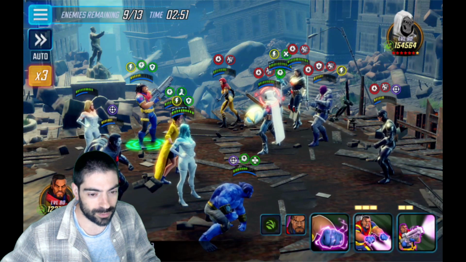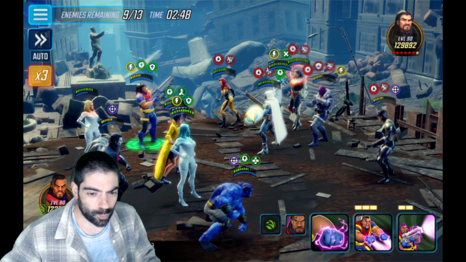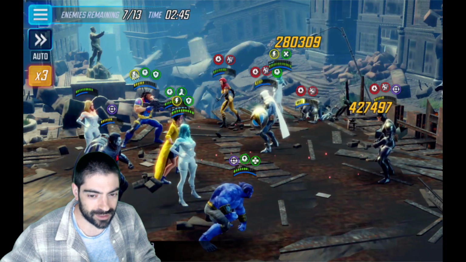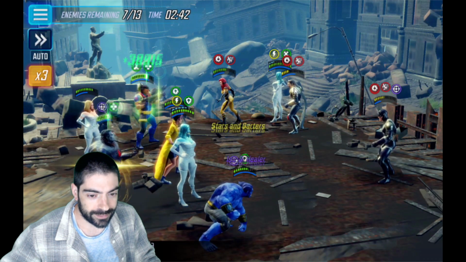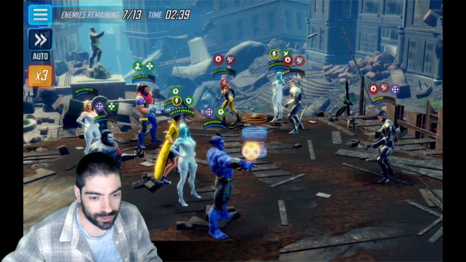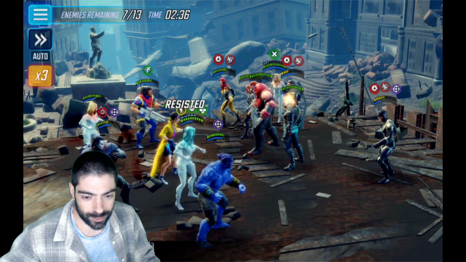I still want to get rid of that Baron Zemo, but if I would spread the defense down to everyone, plus the offense up, plus the charge, I would probably be able to get rid of Graviton as well, and probably Crystal if I would focus on Graviton. That would probably be the best move, but it was an okay move.